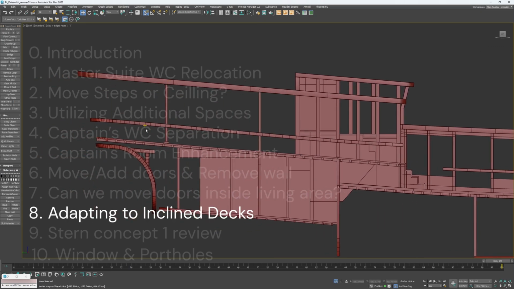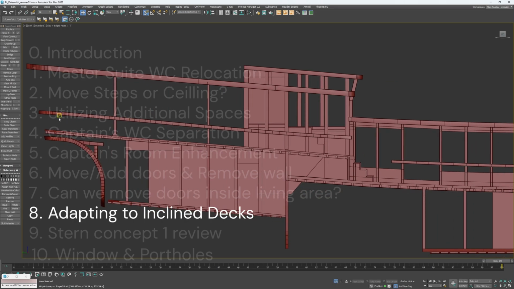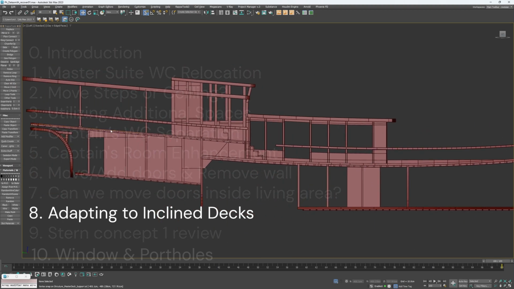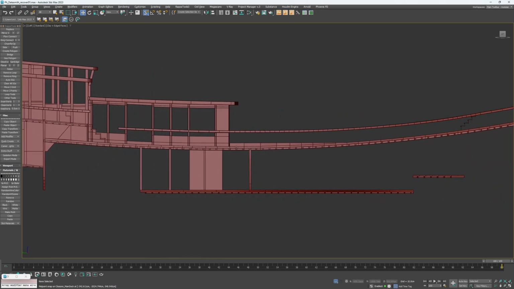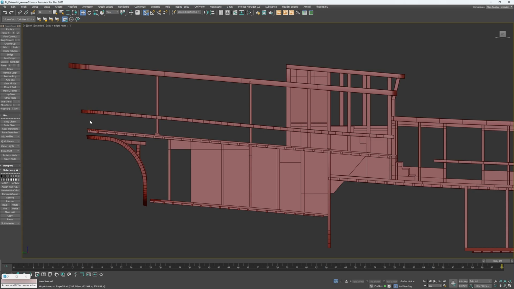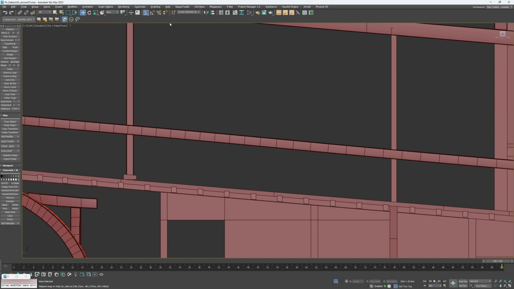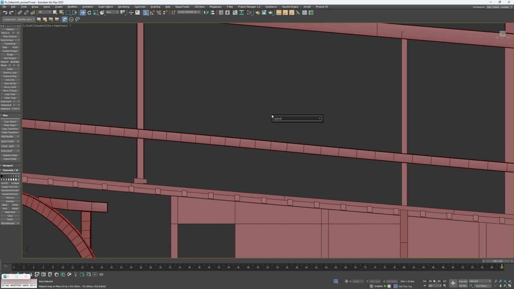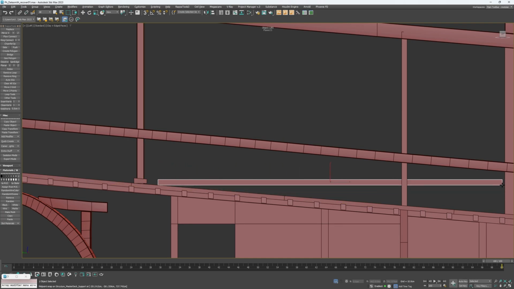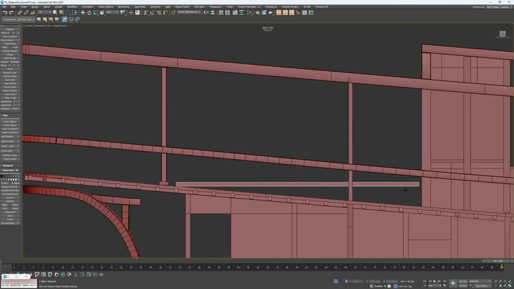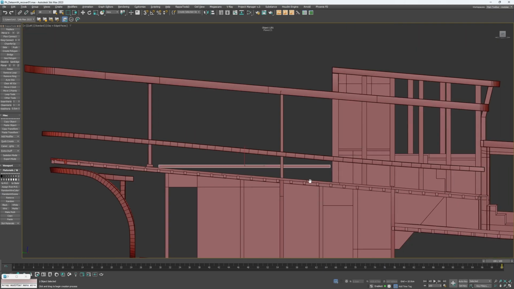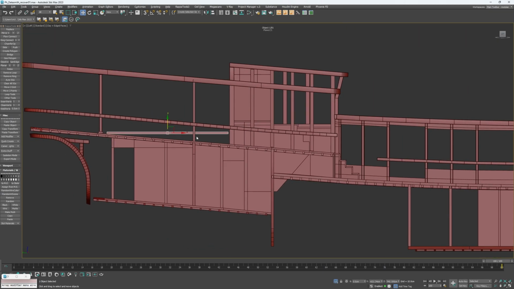My next observation is about the inclination of the decks. As you can see, most of the decks are not straight. They look like they follow the shape of the hull. That means in the master area, we have quite a big inclination. I did not calculate the angle, but if you trace a straight line, you can easily see we have vastly big gaps if we go straight.